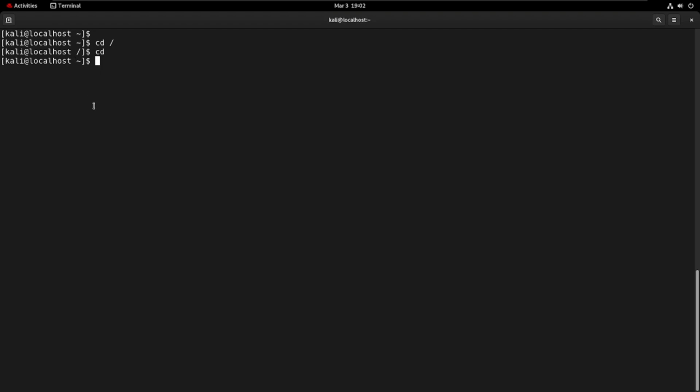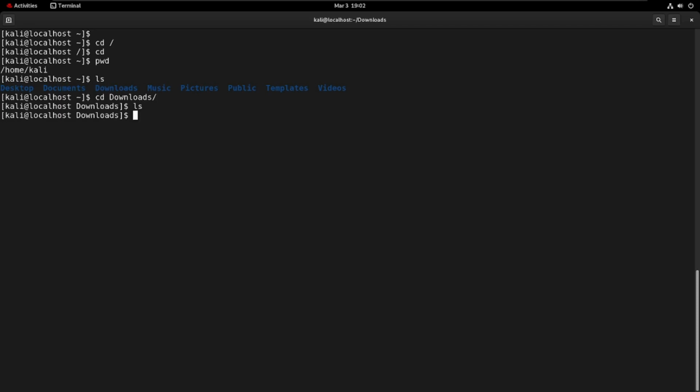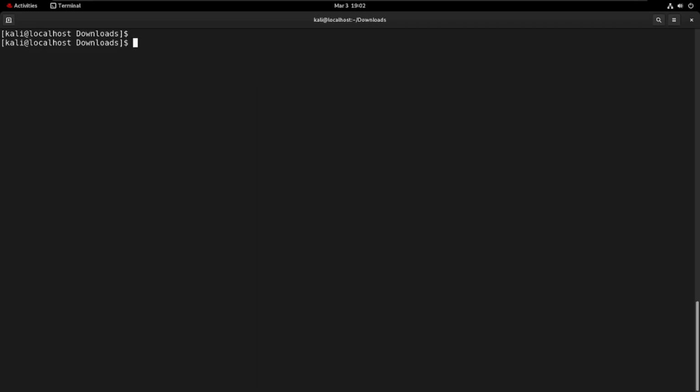The second thing: if I want to check where I am right now, the first thing to do is use the pwd command. As you can see, it displays slash home slash cli, so it tells me where I am. For example, I can go into downloads and list, and I have nothing, and if I want to check where I am, I do pwd. These commands are basic, I know, but you will use them a lot and most often, so they are very important.